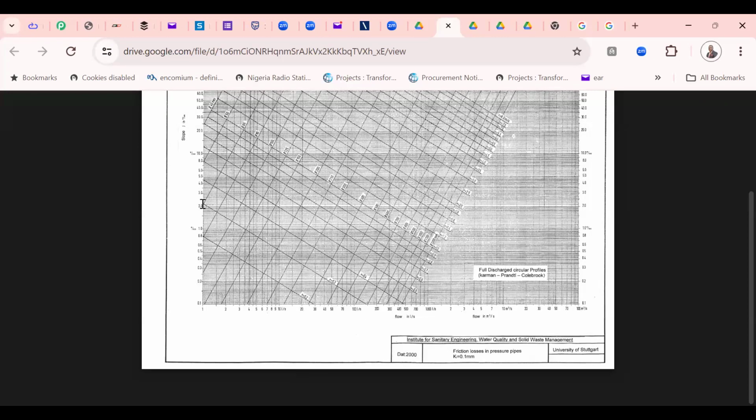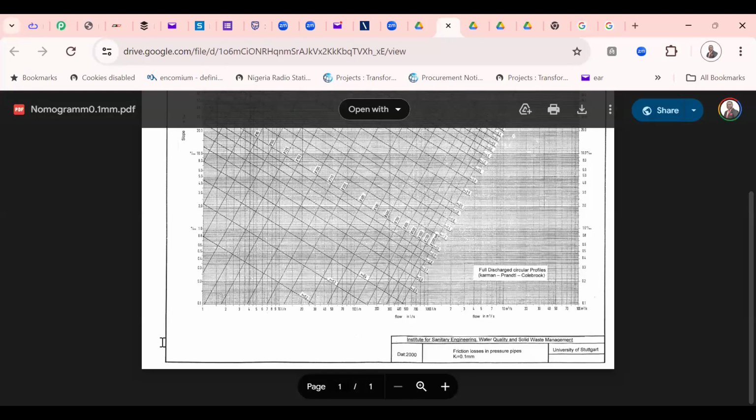Everybody study the pipe. Bring out the chart, sorry. Horizontal and vertical. Just try to have an overview of it in 2 minutes. Let me take 2 minutes and study this chart, because this is the game changer. And not only here, in every civil engineering design, there's use of charts.